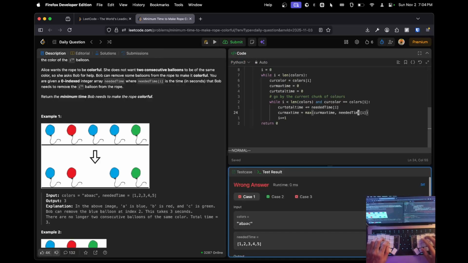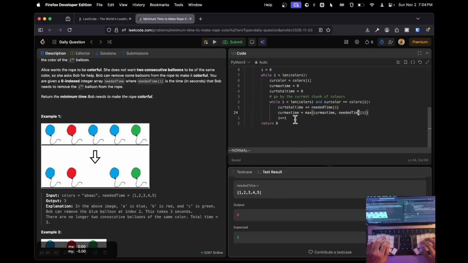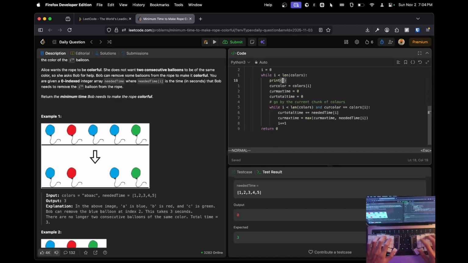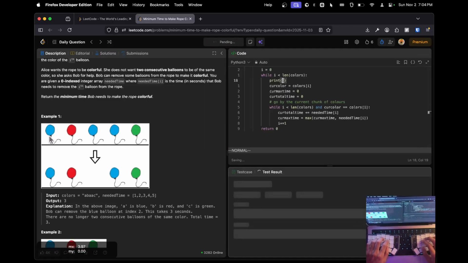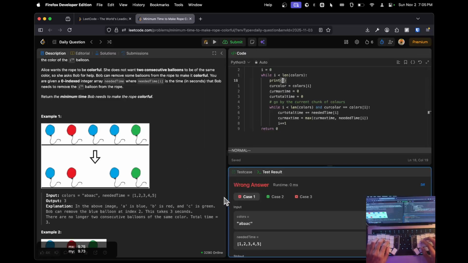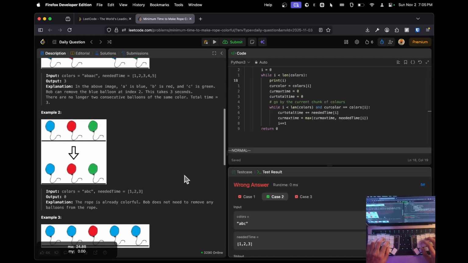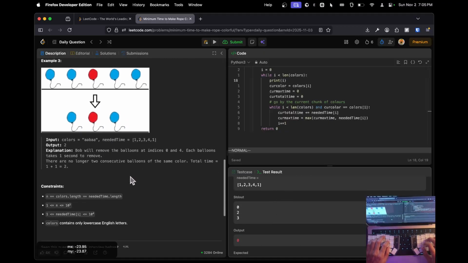So this should go chunk by chunk. That's great. And this should just print out the first i. So it should print 0, 1, 2, and then 4, I believe, which is great. So this should print the beginning of each chunk.